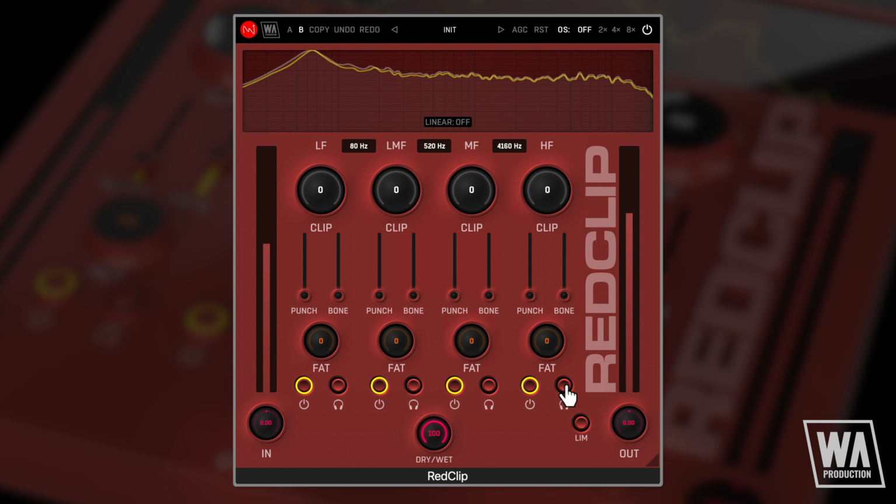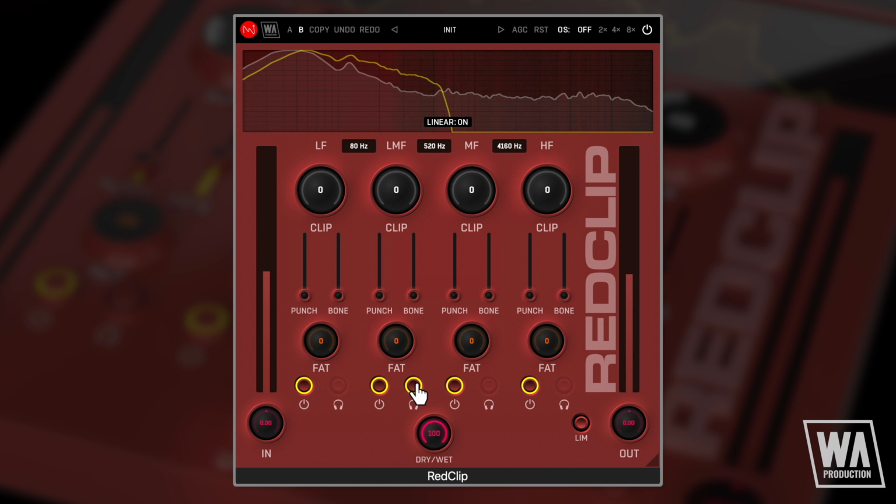Currently, the plugin is operating with a classic analog type crossover mode, with each band's frequencies rolling off gently at the top and bottom of their ranges. This results in an almost zero latency minimum phase output. However, you can switch to linear phase for much tighter crossovers. Listen to the difference.